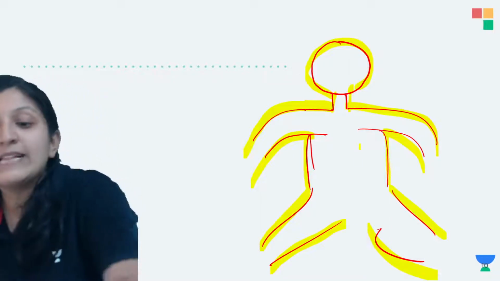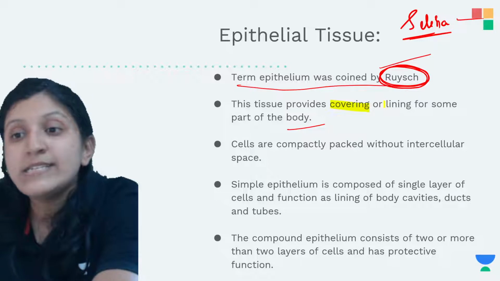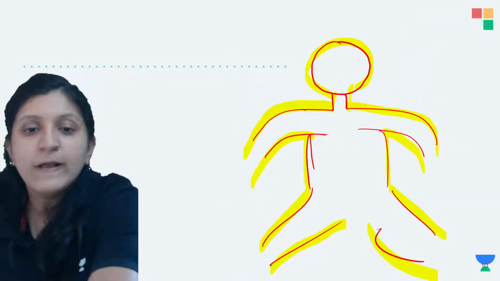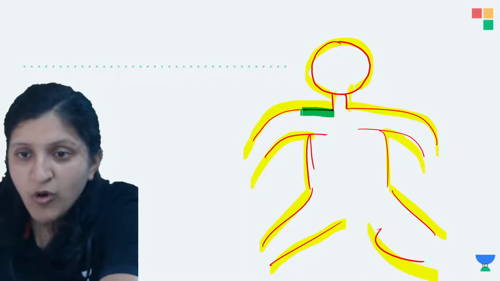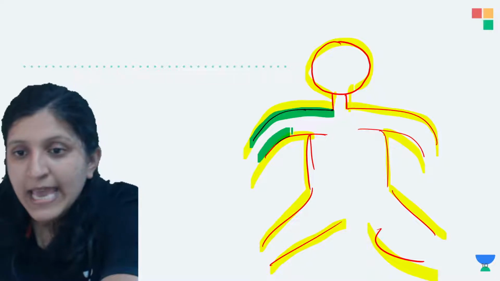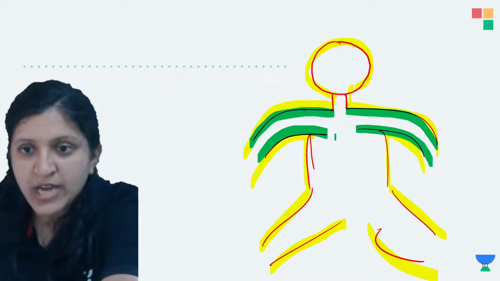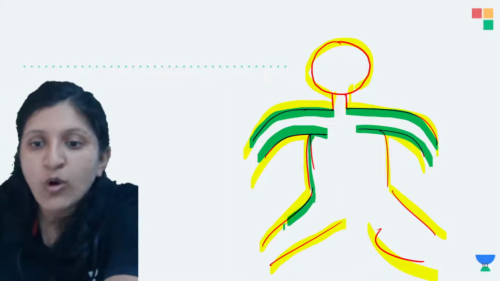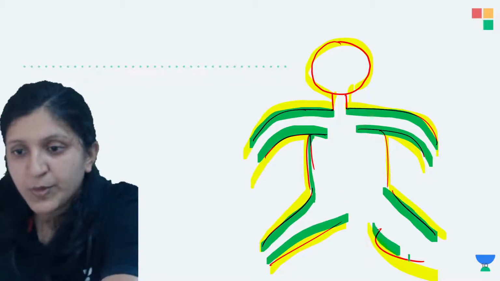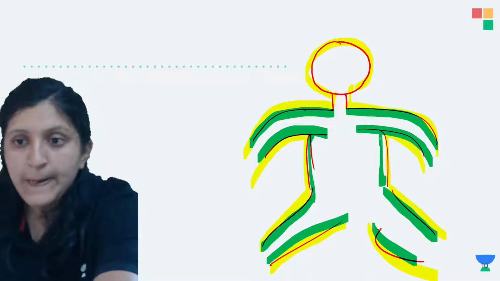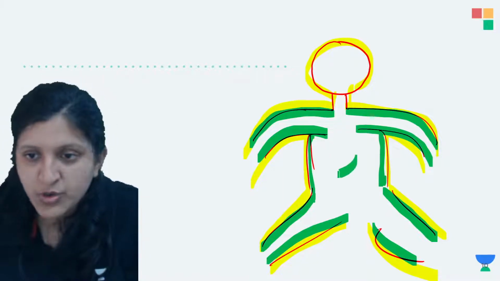Okay, and what else is given? This particular epithelial tissue is covering or lining. So what exactly is lining? Lining is basically on the inner side. Now on the inner side also there is an epithelial tissue lining that you can find for all these organs which are there in our body. So it is covering, and it is also lining the different organs of the body. This one I just drew an outline, but let's say here is a heart, or let's say the stomach is there. We'll just draw the stomach now.